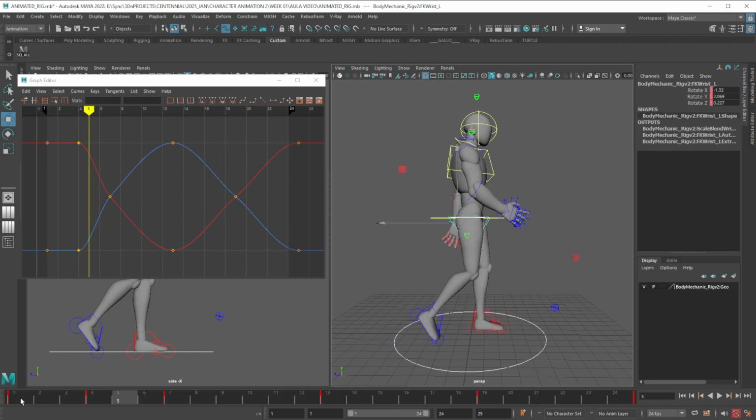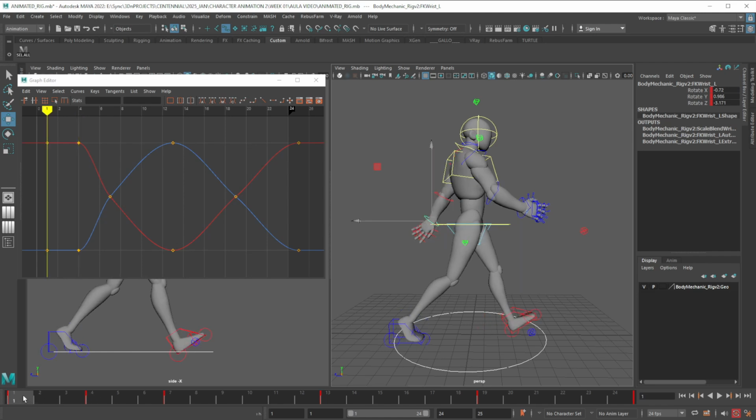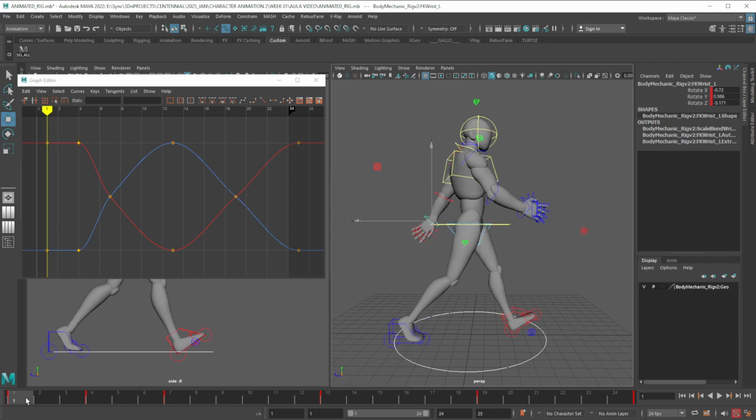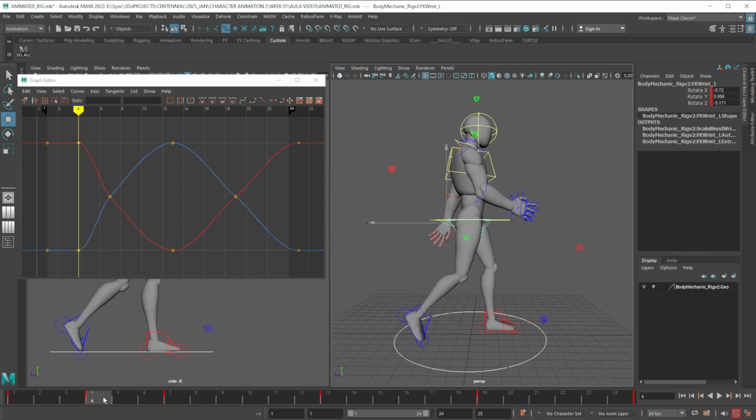Okay, so this is what is going to happen. Oops, this is what's going to happen. But for frame 1 it's extreme again. With frame 4 we don't want this. I'm going to show you what we're going to do. So frame 4 is the extreme when the arm is going back.